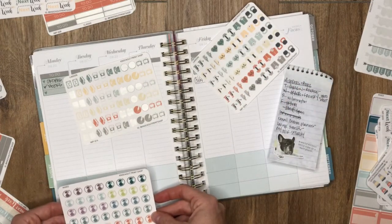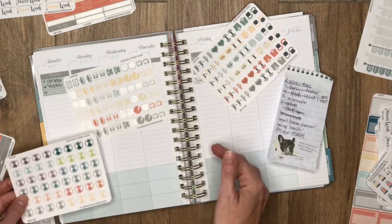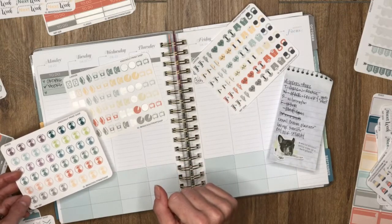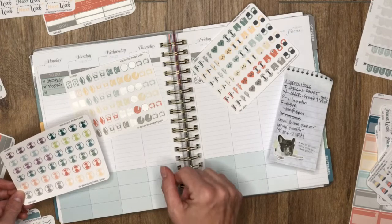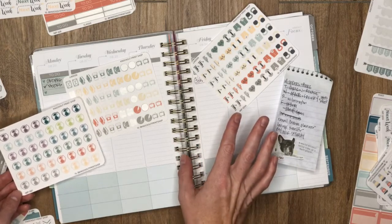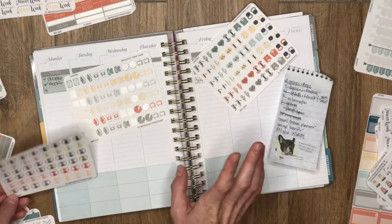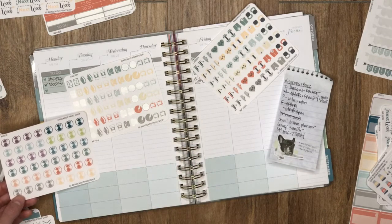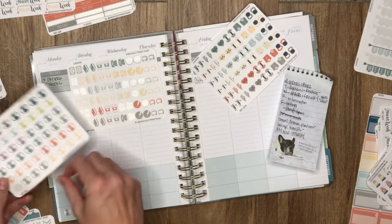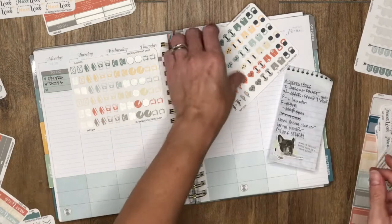Today was a total shit show. We usually get up, work out, come home, make breakfast, and get to work on orders. Today we got a little bit late to the gym and the key fob wasn't working for Anytime Fitness — it cancels itself every 30 days and the manager has to re-up it. Then the English muffin place was closed on Mondays. We couldn't use the apartment gym because they don't have a barbell. So we decided to go with the flow — it's gonna rain tomorrow, so we'll take the dogs for a walk today and try to go to the gym later. We actually ended up going to a new place for the dog walk and out to breakfast with the dogs. Long story short: dogs are getting a walk on Monday, Thursday, and Saturday.